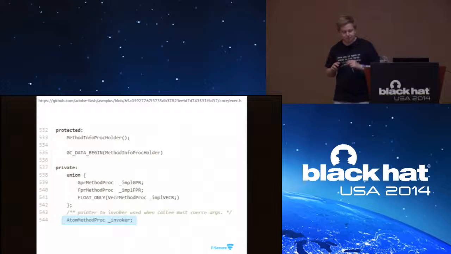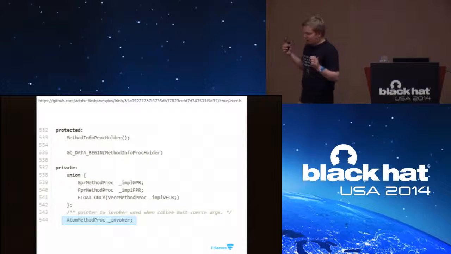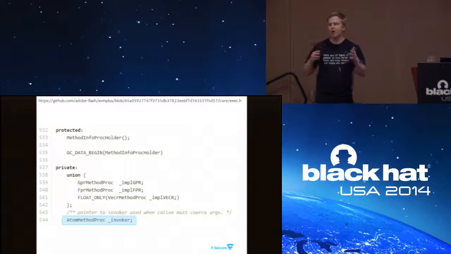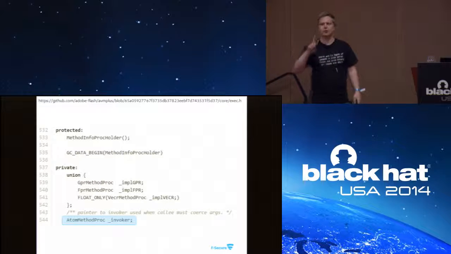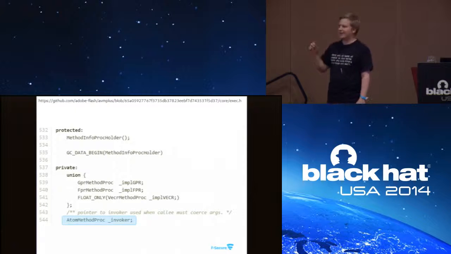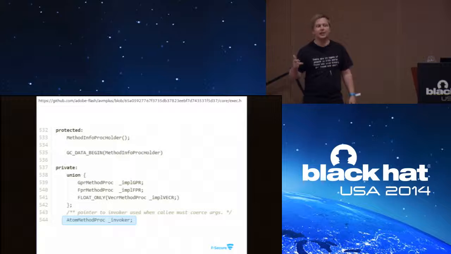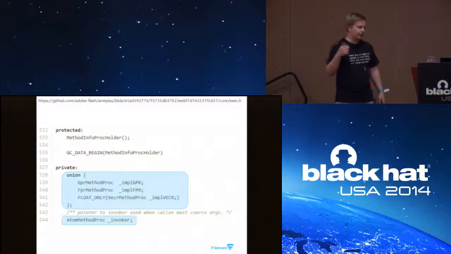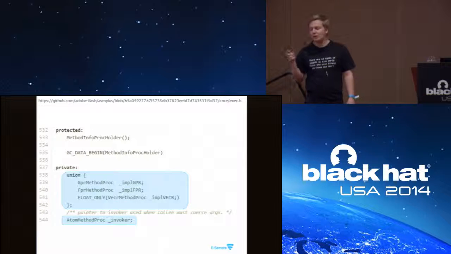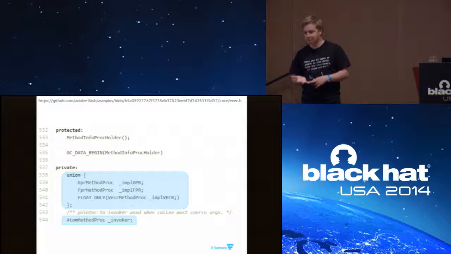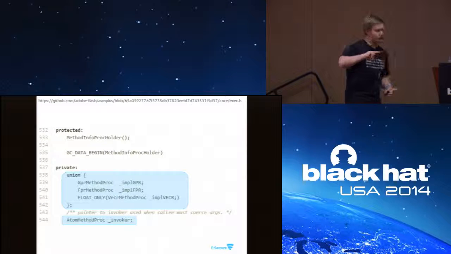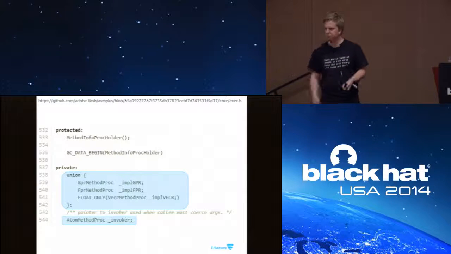Let's go into details. If you want to see the ActionScript method calls, you are probably interested in the values of two different function pointers for each method call. The first one is the highlighted one, invoker. That's used for the methods that are executed by the interpreter. The other one in the union is the one used for those methods generated by the just-in-time compiler. If you can somehow figure out the values of these two function pointers for each ActionScript method, then you're good to go.